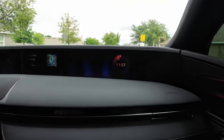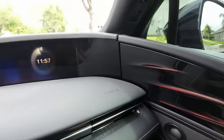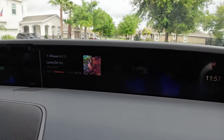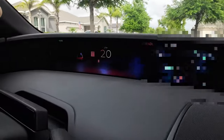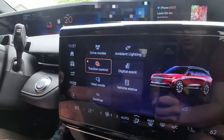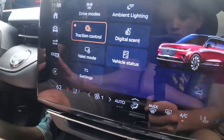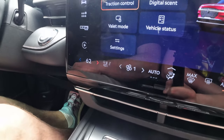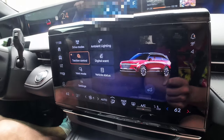When you're driving in the car there's tons to see. We can start off with the ambient lighting over here — you can see we have it glowing a reddish color right now. On the dashboard it displays the time, there's a cool pattern on the background, and you can see what song you're listening to, plus a map and the speed of your car. Then we can see drive modes, ambient lighting controls, traction control, digital scent — I don't know what that means but that's interesting — valet mode, vehicle status, and settings. There are tons more options on this screen. Overall it's a really cool interior and the technology is amazing.